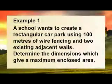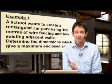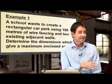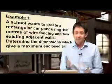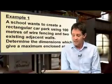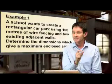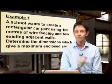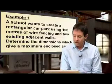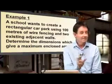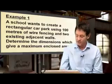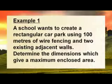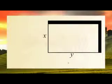Now, why is that so? Because you can just imagine at school, I know the school that I teach at, there's chaos with cars all over the place. So we want to get a car park, a rectangular car park. Now, it's a very real world question, this. And they've got 100 meters of existing wire fencing that they want to put around the rectangular car park. And they have two existing walls. There's actually two walls, and they want to put some fencing around. I'll show you a picture now. Determine the dimensions which give a maximum enclosed area.